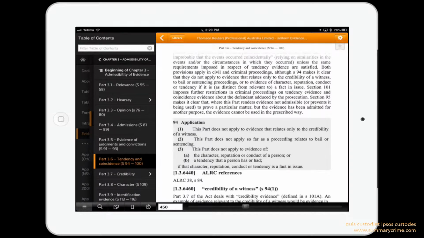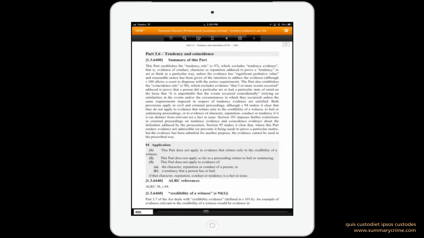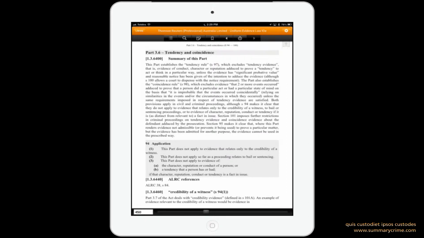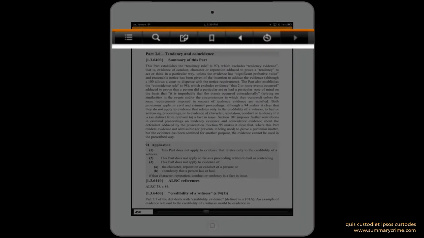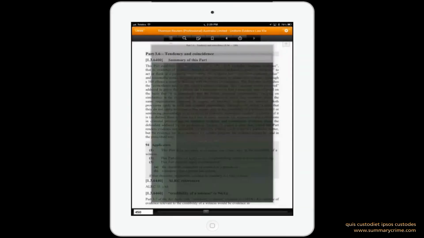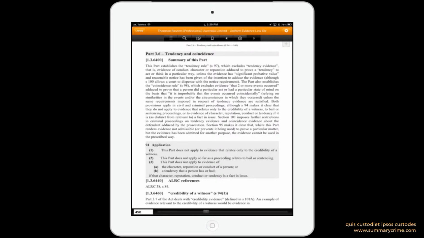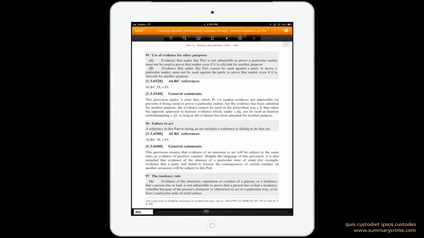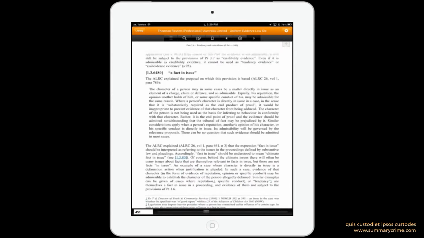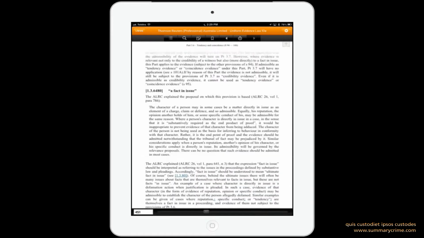If I turn that into portrait mode, that problem with having to scroll up or down is nowhere near as pronounced. And you'll see all of my icons that give me control are now up the top, and they automatically hide. Let me just go back to that page. You'll see there is a need to scroll a bit on that page.